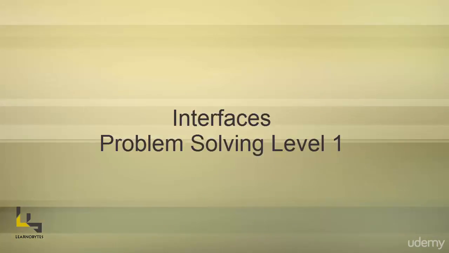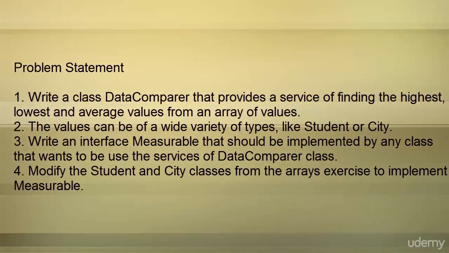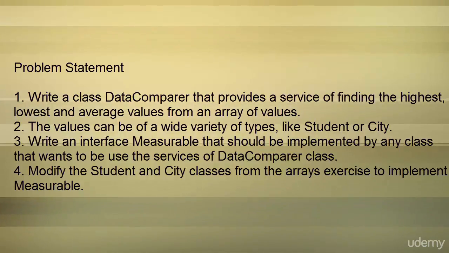We will take another example to further practice the use of interfaces. Here is a problem statement. Write a class DataComparer that provides a service of finding the highest, lowest, and average values from an array of values. The values can be of a wide variety of types, like student or city.